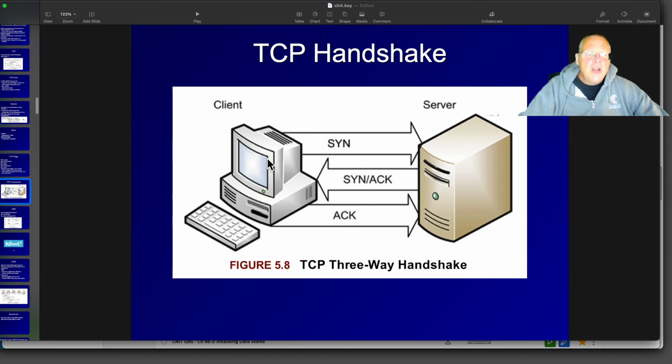It is a common security feature to move your stuff to a different port. For example, if you have an SSH server and you move it off port 22, you'll get a lot less attacks. There's a lot of bots that are trying to log into everybody's server on port 22. And that's why a lot of people say just move it off port 22 and you'll have much less attacks.